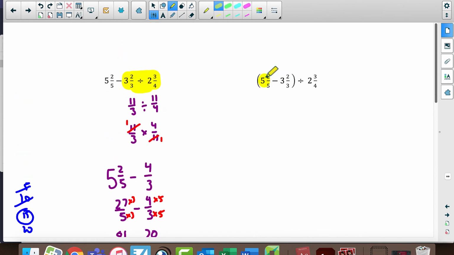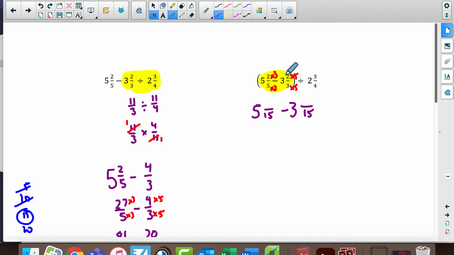So obviously, you've got to do the brackets first. Hey, do you mind if just for this one I do it my method? Thank you, I appreciate it. So I'm going to go straight to getting lowest common denominators of 5 and 3. Well, we did that over here. It's 15. So I'm going to have 5 and something over 15 minus 3 and something over 15. What do I have to multiply 5 by to get 15? 3. Do the same here. What do I multiply 3 by? 5. Do the same here.